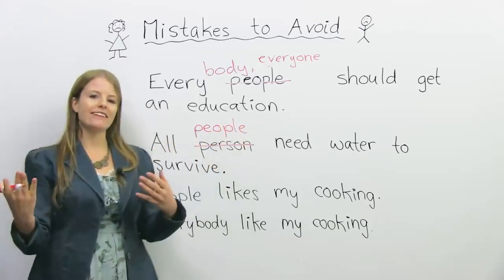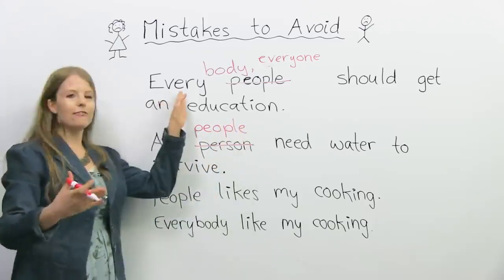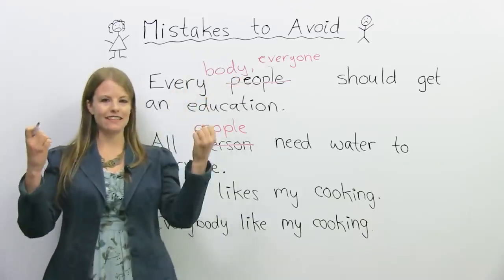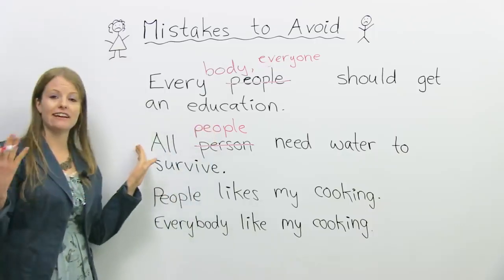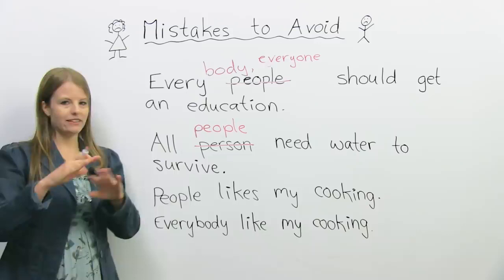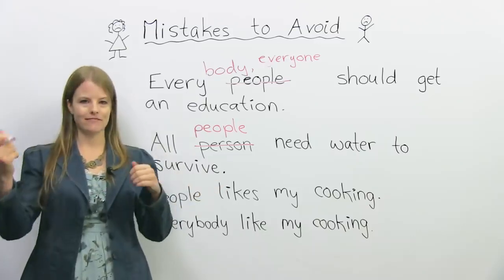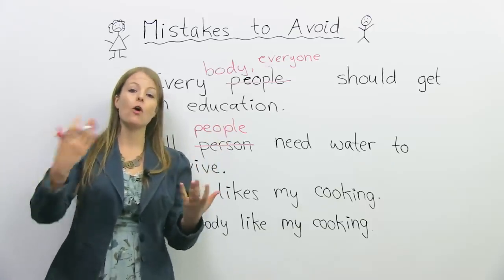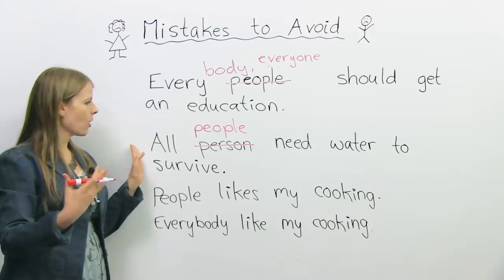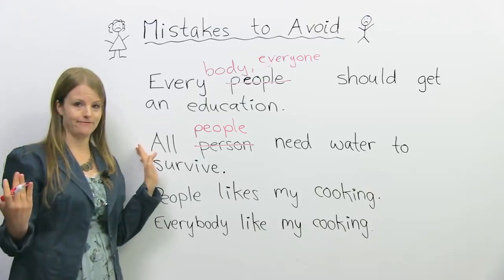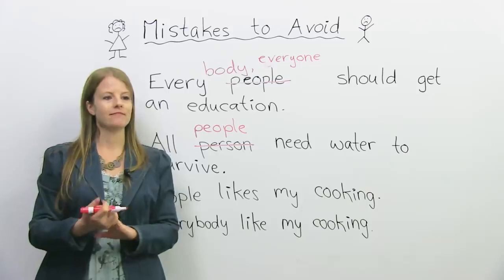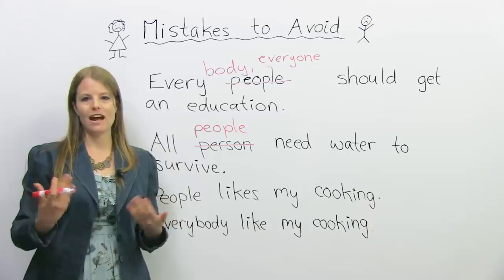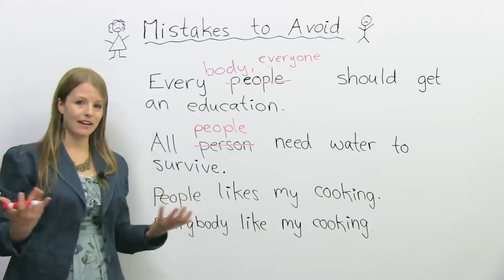Okay, so you can imagine this like a couple, okay? Every is the boyfriend, body is the girlfriend, or one is the girlfriend, everyone, okay? These two go together. Similarly down here, all and person never go together. We have all as one with people. Okay? So it's just memorizing which words go with which words. All people need water to survive. All people need to breathe. Okay? All people should have their rights respected. Okay, so just some examples.